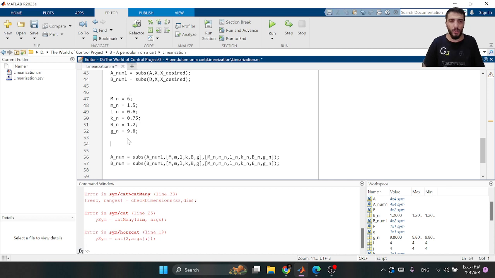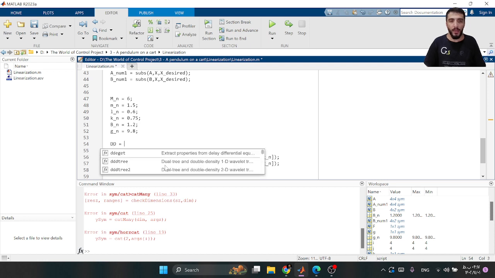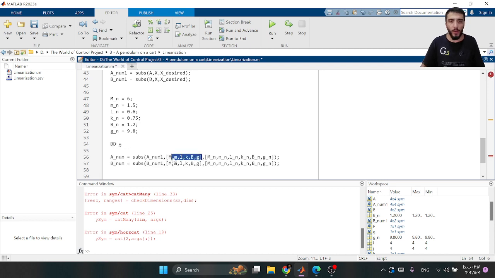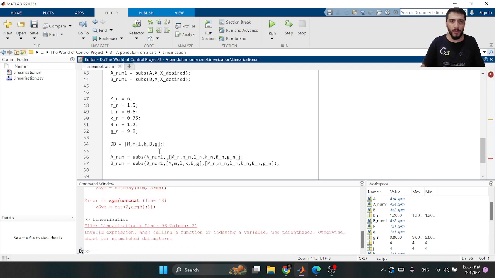Okay, let me change this to dd is equal to this vector here and run the simulation. When calling a function or indexing a variable, use parentheses.